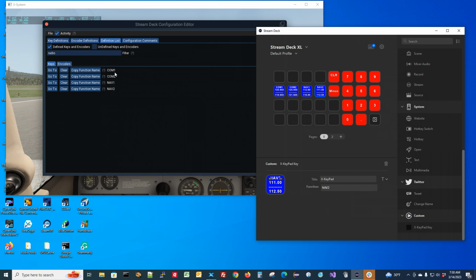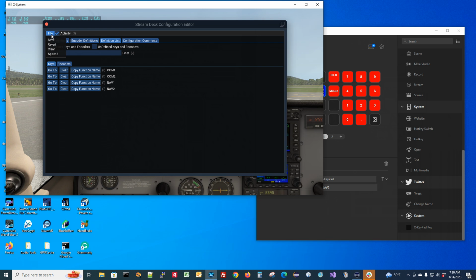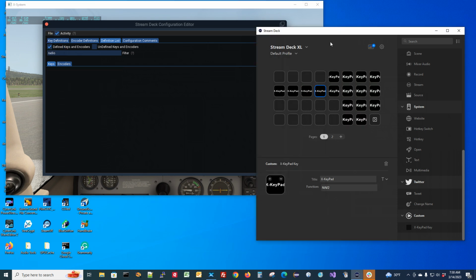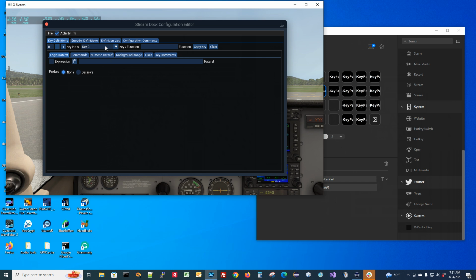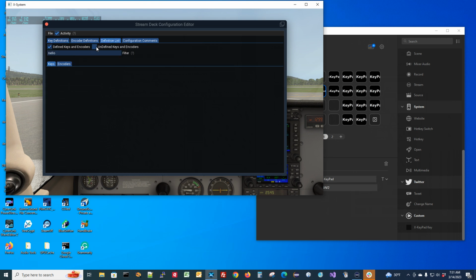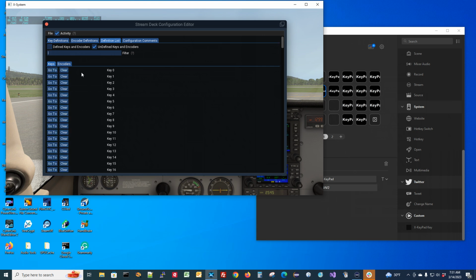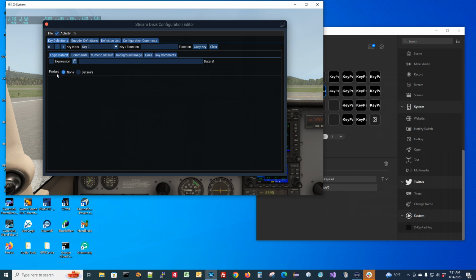Okay, so somebody wanted me to show you how to create a key definition from scratch. So why don't we go ahead and do this? I'm going to come in here and clear this out so it's all cleared. And let's say, as an example, I want to do something simple like the taxi lights. So I come over here to key definitions, and a real quick way to find an empty one is to put undefined in the filter. And these are all the undefined keys. If you want to go to the next available slot that's undefined, you can go here.